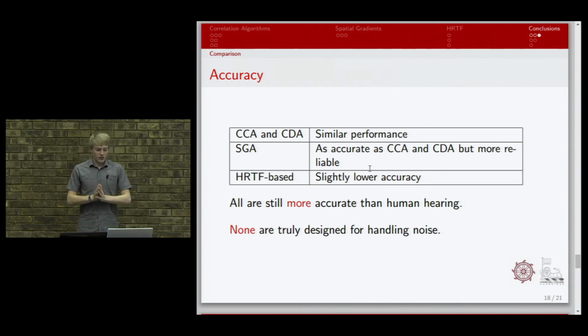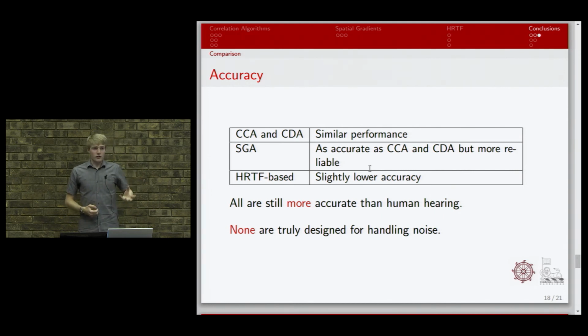In an experiment done by Julian et al. in 2004, the correlation algorithms were tested, and with sources in the plane in front of them, they were able to determine the position of their source within less than a degree of error, which is very, very impressive. The spatial gradients approach was tested in the same experiment and had the same accuracy, but the spread of the estimates for a given source position was much more reliable. So it actually works a bit better.